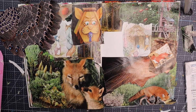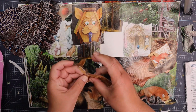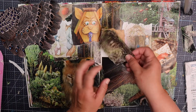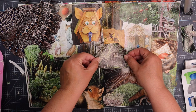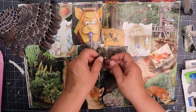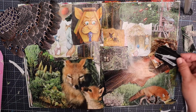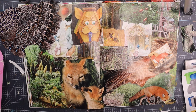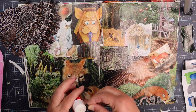One of the things I really love about making glue books is how they are like picture books, where you can flip through them, you can make up your own story, or maybe you have an idea of what it is when you're creating it. But if you handed it to somebody else, it would be really cool to see what ideas they come up with, especially if you give it to a little kid, because you never know what they're going to say. It would be really fun to have other people look at it and either make up a story or just tell you the mood or what they feel when they look at the page, or which images they find themselves drawn to, because we may all have a different picture that we love, or there might be a picture that someone doesn't like at all, and that's interesting too. So I just love these picture books that we're making.